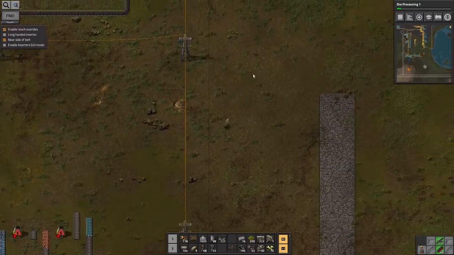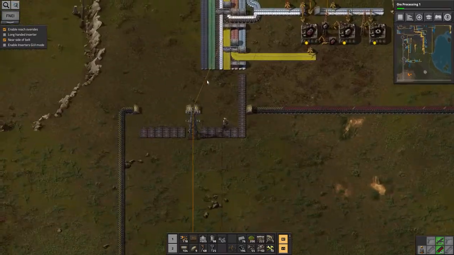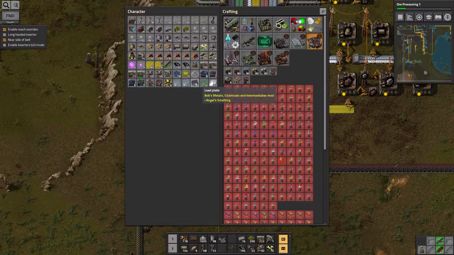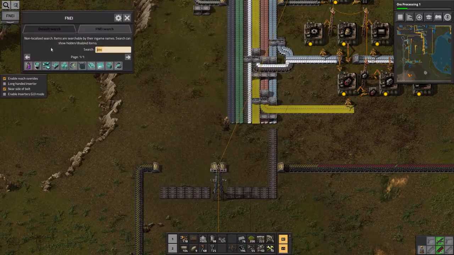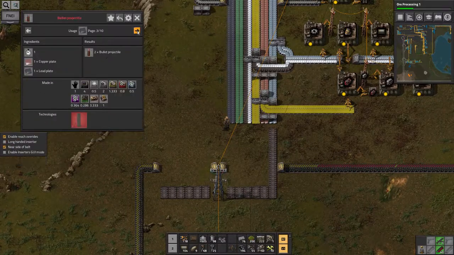I mean, how can it be that hard to turn lead into lead ingots? And this is lead, isn't it? This stuff, yeah, lead plate. Lead plate, lead ingots. So yeah, that comes from crushing. Okay. Batteries, bullets, deuterium, thorium.